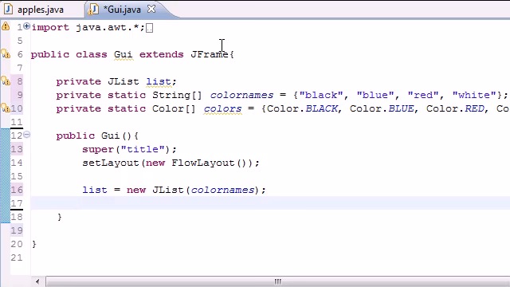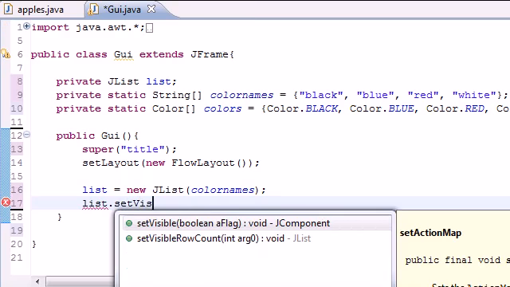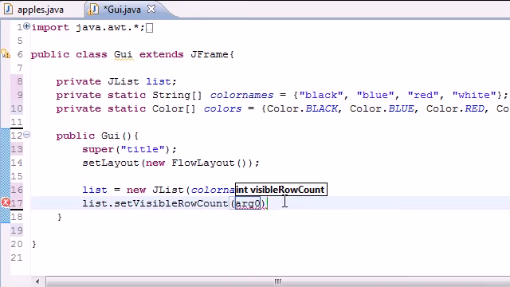What we want to do now is set how many rows, or pretty much the height of the list. So take that list and use setVisibleRowCount, there we go. Too easy. This is how many options the user can see by default. If you put that they can only see 4, but there are 10 items in the list, a little scroll bar is going to appear on the right. But since we only have 4 and we put 4, it should fit just perfectly.